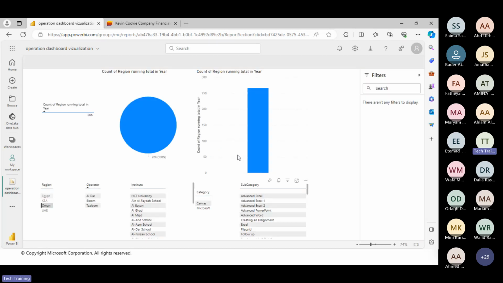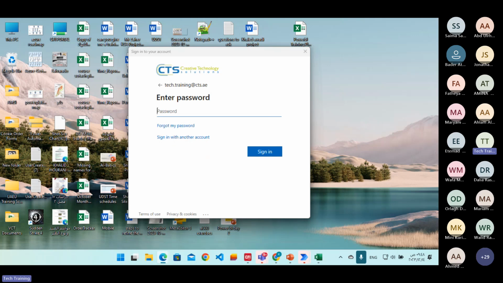If you have reports, you can see I have this report that I have already created. By the way, this report I have created from the Power BI Desktop. Then I published that to the internet to be used as a service.